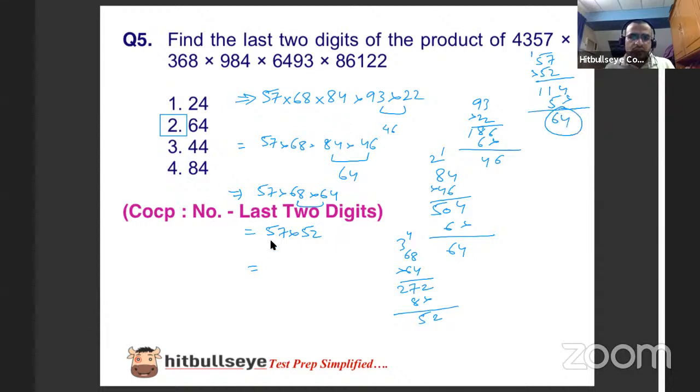64 is the last two digits I'll be getting from the multiplication of all. Second option is the right answer. All of you right. Smihan, good. You've got the right answer. So I have to just focus on the last two digits of all my multiplications and I'll get my answer, 64, as the final value.